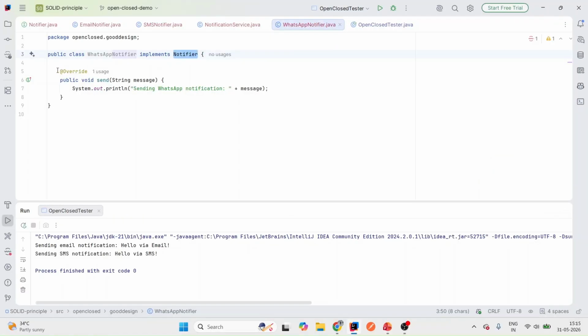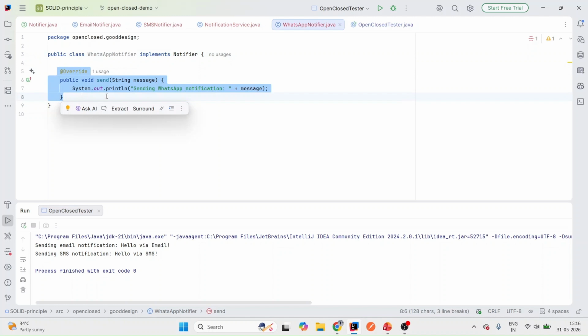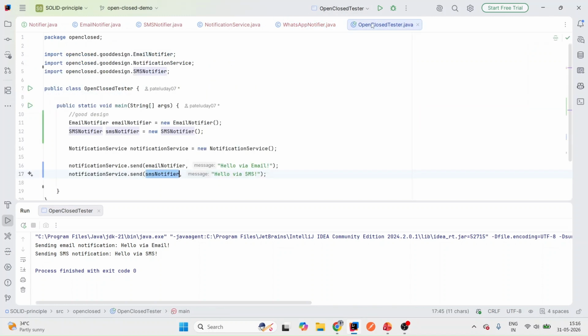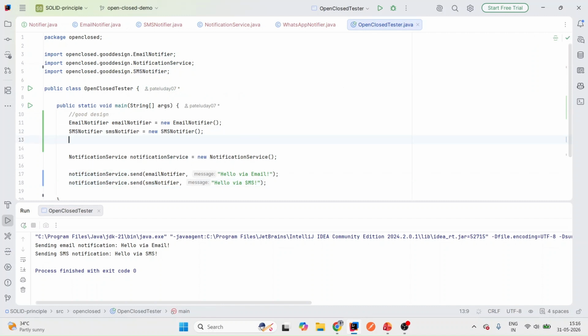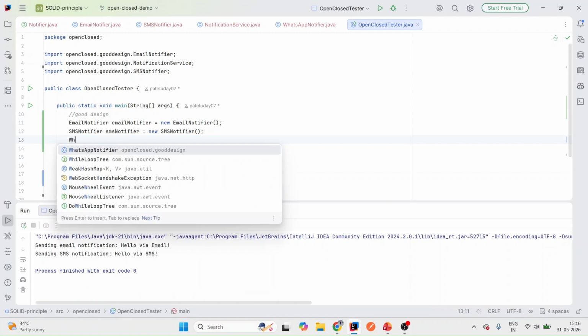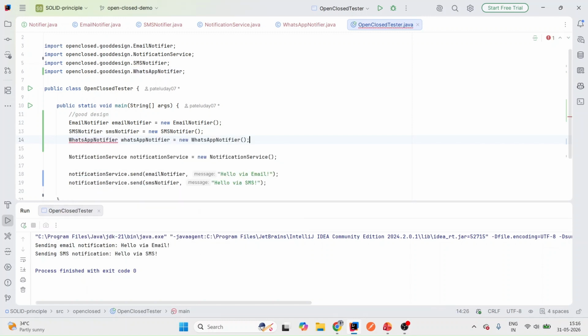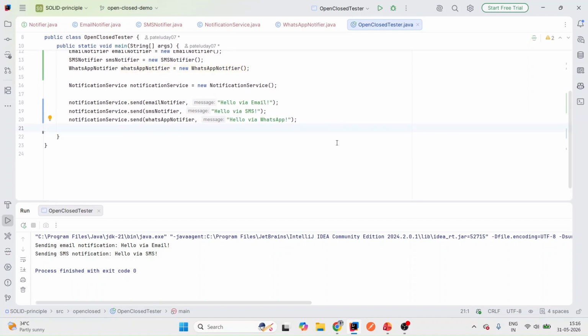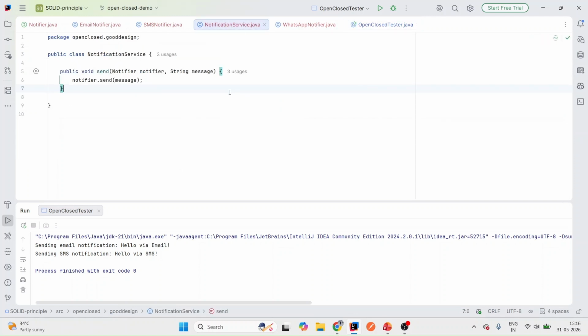In order to use this WhatsApp notification, I will go over here and create an object of WhatsApp notifier. I will add one more line over here. Pretty simple, right? I'm not making any change inside the notification service.